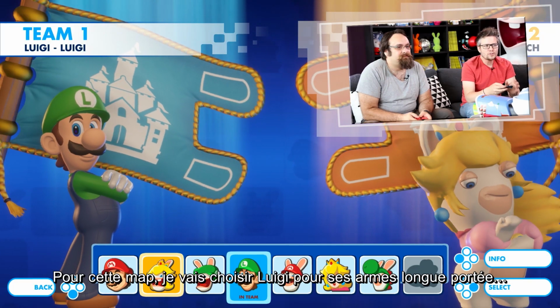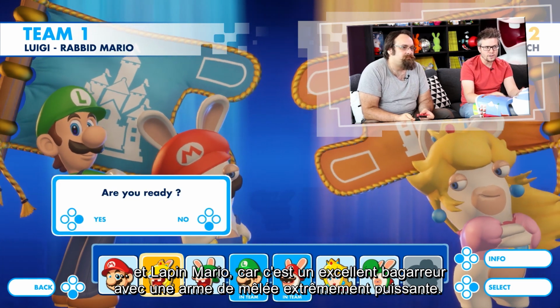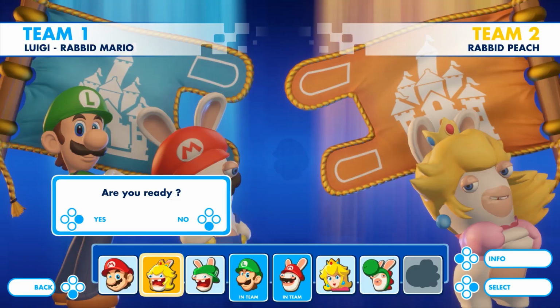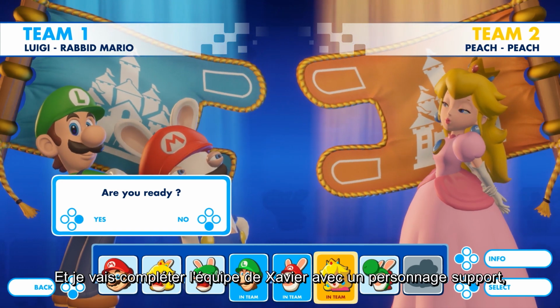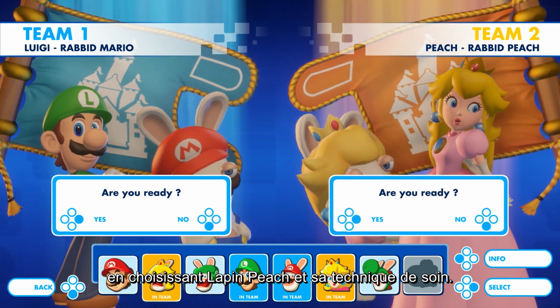Let's see, for this map I will choose Luigi for his great weapon range, and Rabbid Mario, as he can tank, as he's extremely powerful with his melee weapon. Besides, he's also my personal favorite character. I will select Peach, as her protect technique will come in handy to reduce damage on Toad and Toadette. And I'll complete Xavier's team with some support by choosing Rabbid Peach's healing technique.